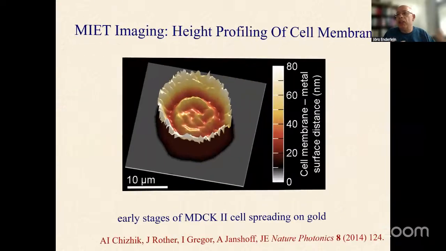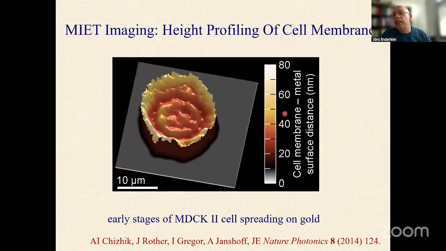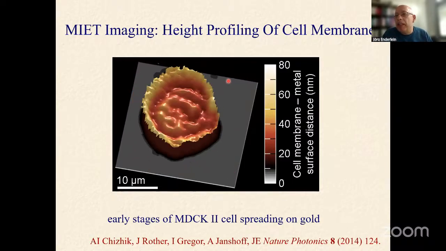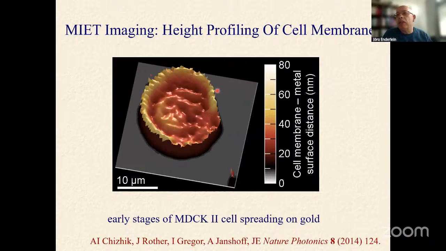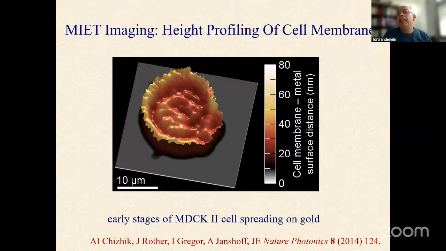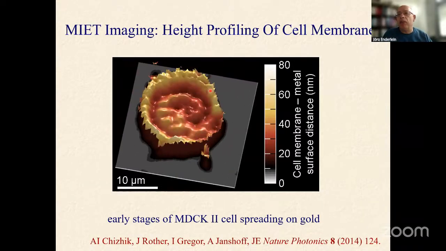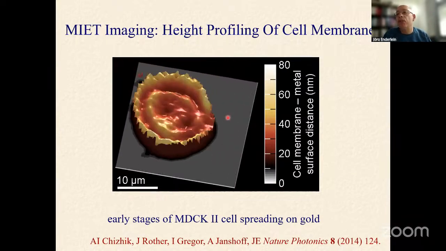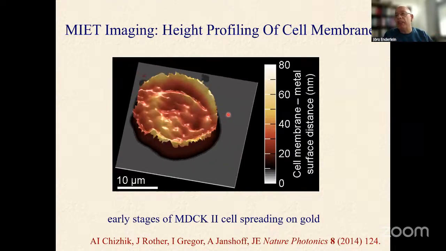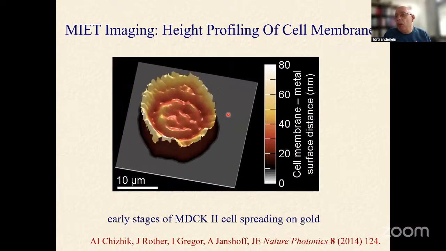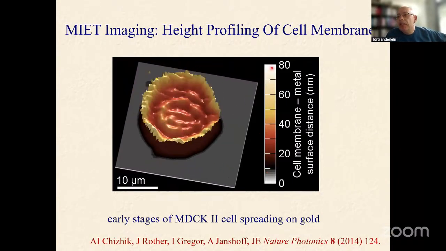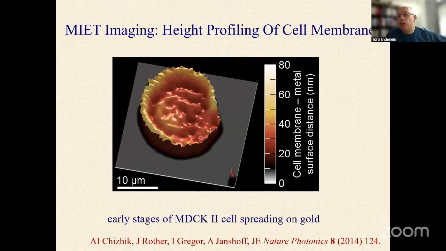So to show you how it works, it was the very first publication nearly 12 years ago, where we labeled cancer cells with a fluorescent dye, plasma membrane labeling, and then we put it onto our microscope with this gold-covered cover slide, and then we calculated the lifetime value. We converted the lifetime values back into a distance of the membrane from the surface. So what you see here is a topography of the basal plasma membrane of these cells. As you can see, it's a live cell experiment. So the good thing is that this method is completely compatible with any cell preparation or live cell conditions. And this is now here in false color, the distance of the membrane from the bottom.